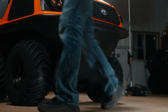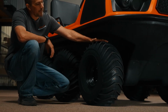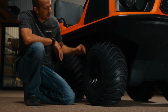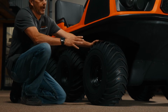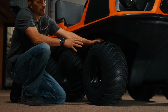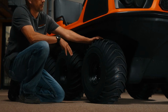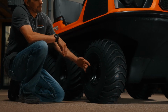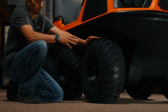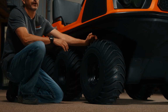As we move around to the side, we have got the Frontier tires, which are a 24-inch tall by 10-inch wide tire on an 8-inch steel offset rim. This is a good time to point out our land speed is going to be 18 to 22 miles an hour, depending on which transmission is in the vehicle. I should say that differently, which gear ratio. This has the classic transmission. And on water, because of the linear tread, you are going to propel up to about 3 miles an hour with the tires.